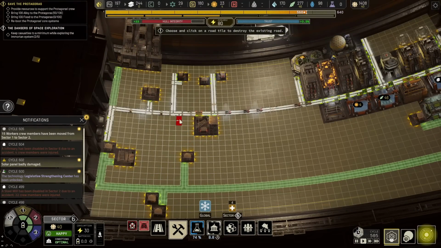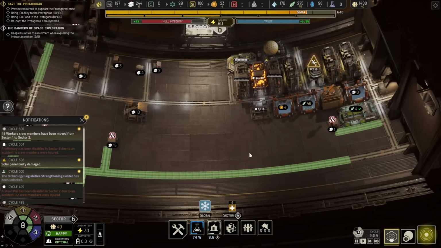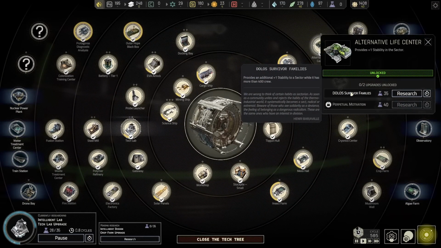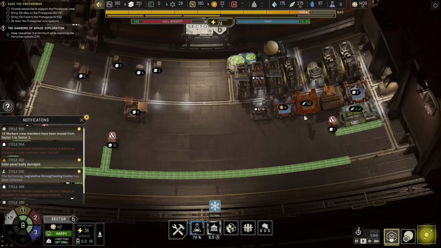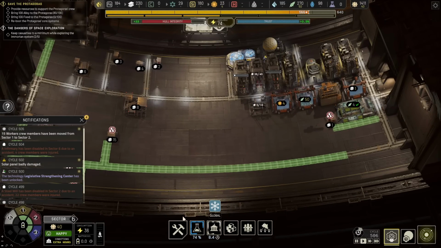I don't actually want to have a dedicated storage, human storage, that's called population center. The reason why is because if we look at the research up here, alternate life, this one can get plus 1 stability if 400 crew, and plus 1 extra if 800 crew. So if I split them out, I can actually get extra happiness by having more 800 crew in each one when we sort of get into the late game. That's the intention, at least.